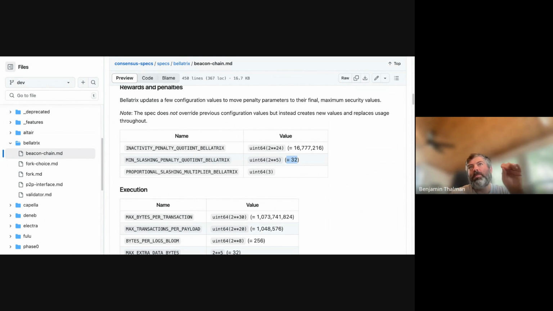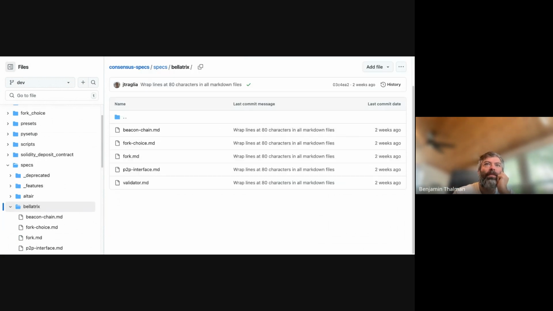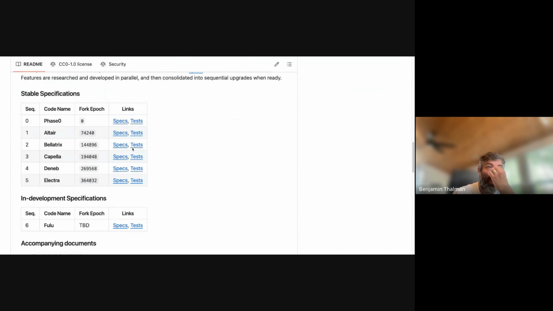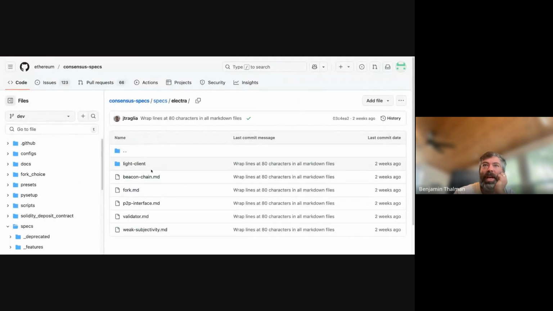And this was meant to be the final penalty for the initial slashing penalty. So just before the merge, the final penalty was there at 1 ETH basically. And again, assuming you have a balance of 32 ETH. That said, with Electra, that just, as I say, just happened a few weeks ago.